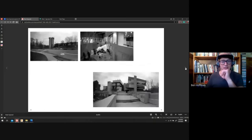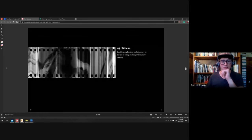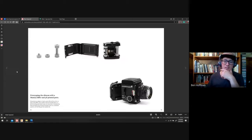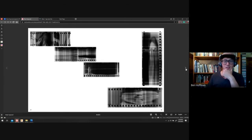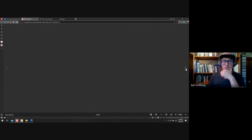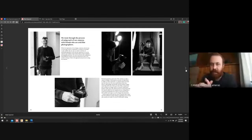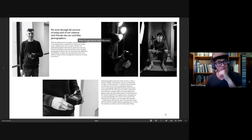So moving on, here's a little bit more of the process for the slit scan. We can just quickly flip through these. But as we talked about earlier, a little bit then, that'll be better on video.